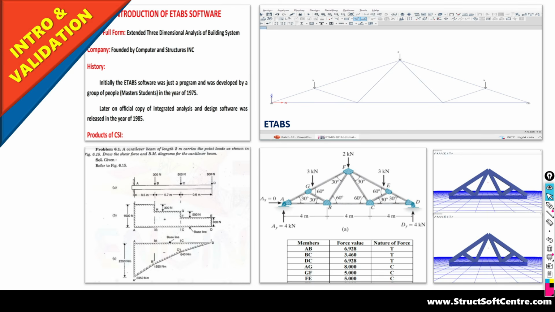Thereafter we are going to understand the history and introduction of the CSI Etabs software. We are trying to understand the validation of the software, whether it is giving the right result or not, with small projects and small problems, how to assign the load: point load, uniformly distributed load, line load, areal load. You will come to know whether the results given by the Etabs software are reliable or not. So validation is very important, that we are going to see.